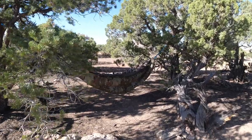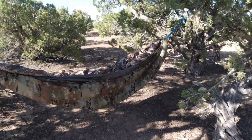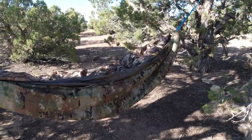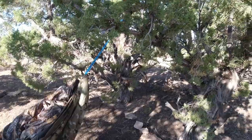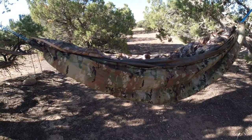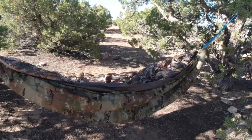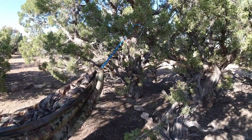Here's my sleeping situation. Had a great sleep last night. My poncho set up as a hammock in hammock mode, my Osni cloak set up as an underquilt, and an Osni top quilt for covers over me. I didn't even really need the top quilt. It was fine without it.